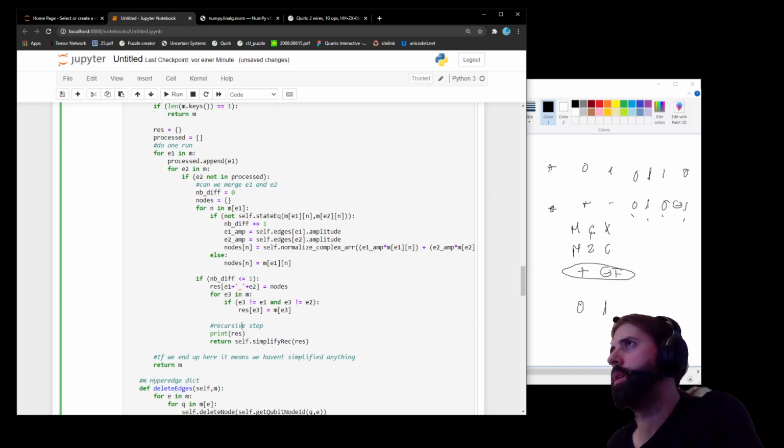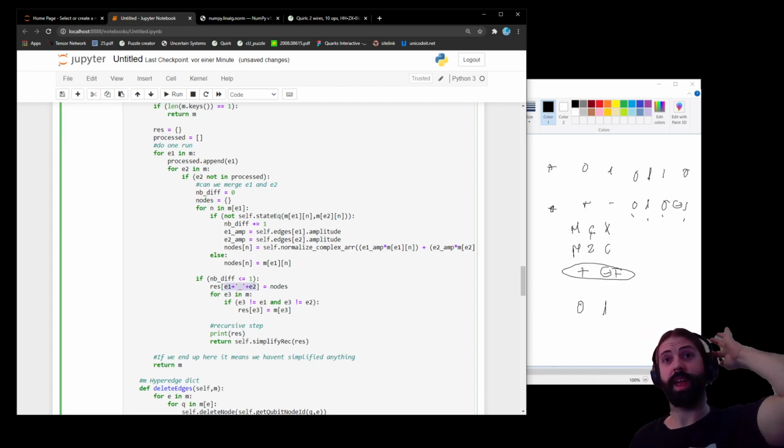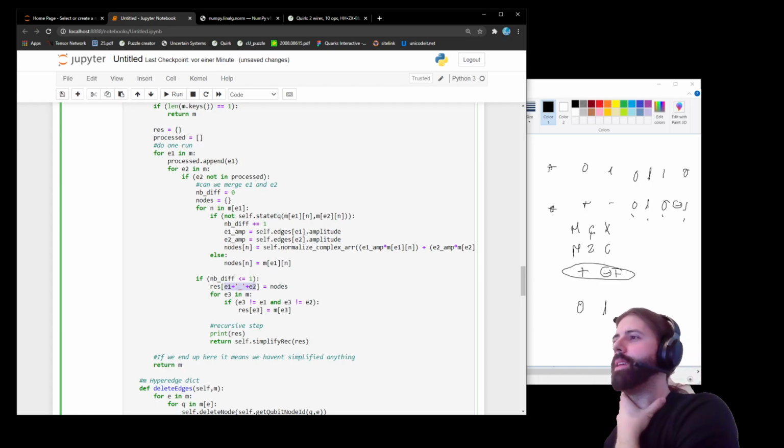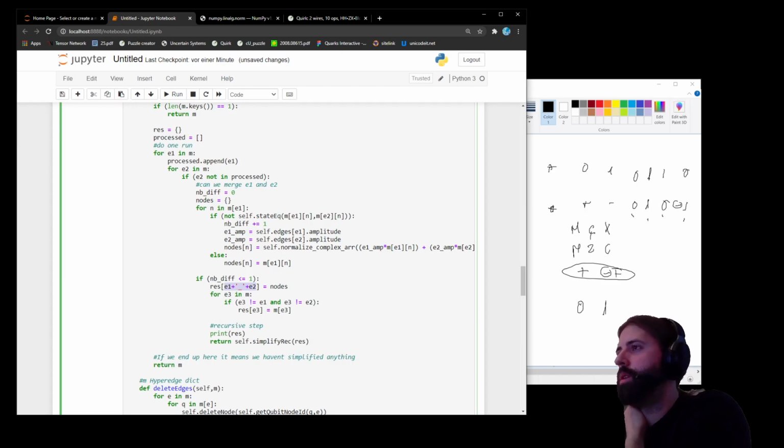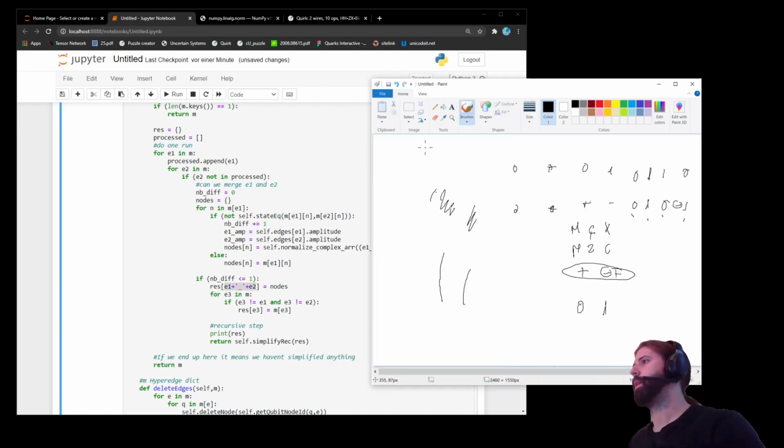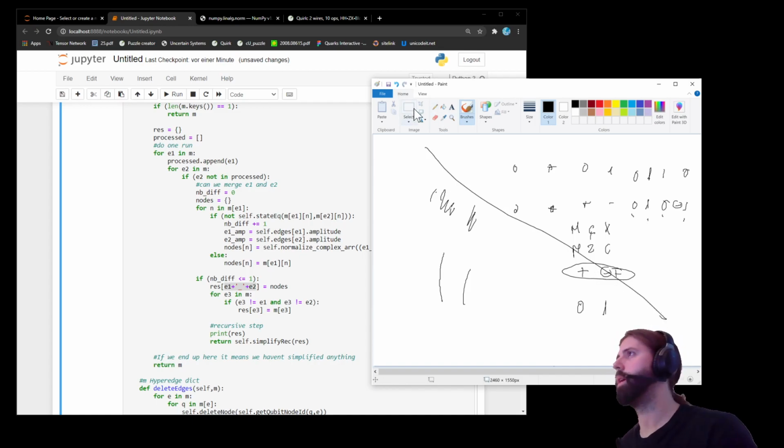Exactly. But now we've basically created a new branch, right? And this thing does not have any amplitude, because essentially it's a two-step thing, right? So, let's think this through, okay?